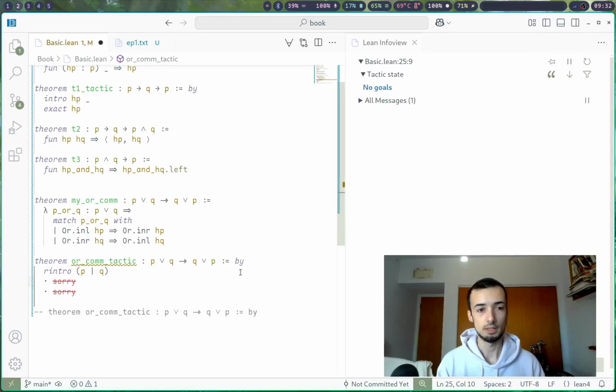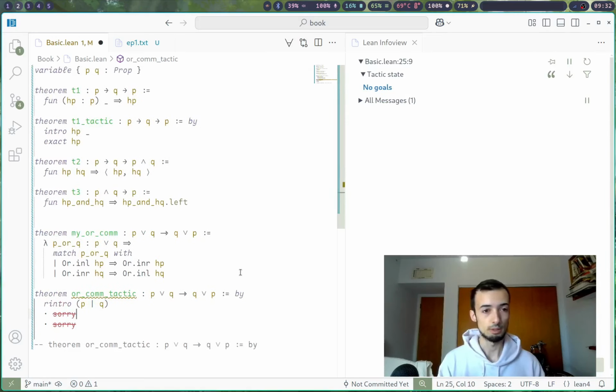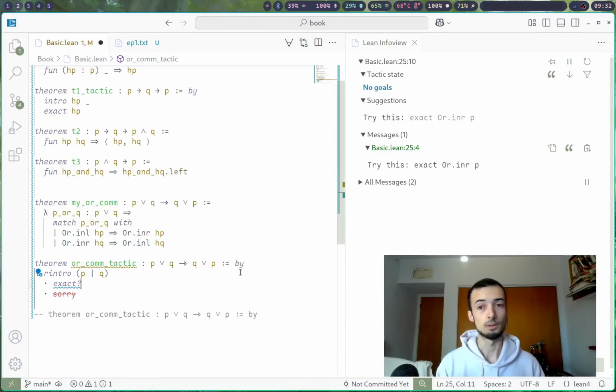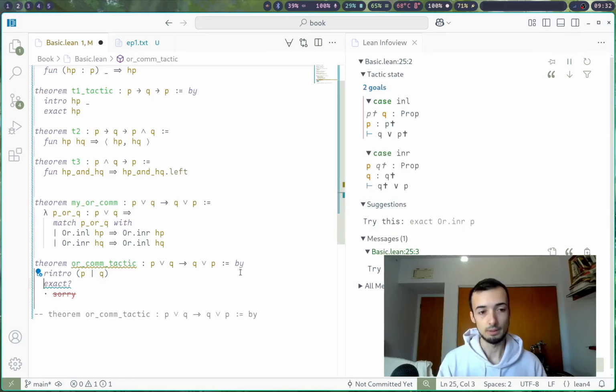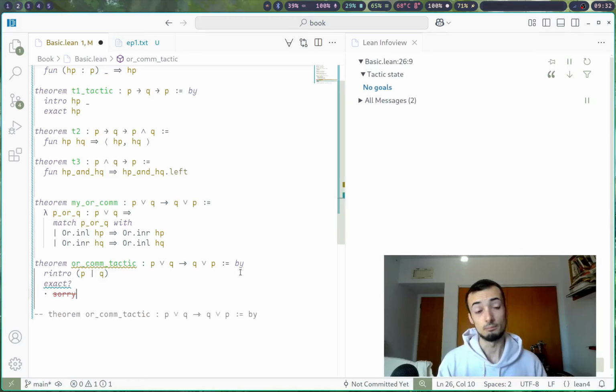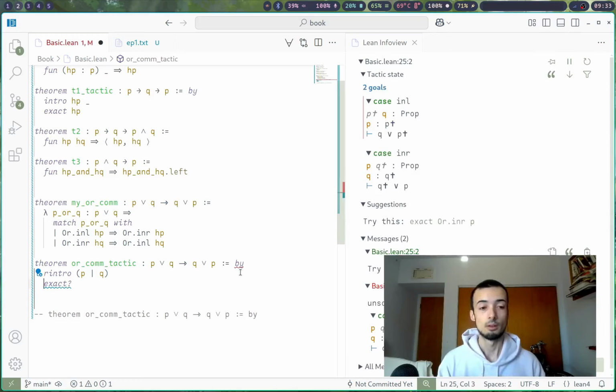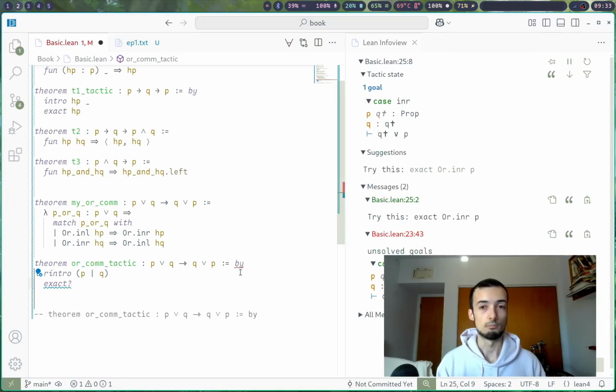Okay, and how do we go from there, right? Well, we can actually still just do, we don't have to do any more work here. We can just say exact and let Lean figure this out for us. And Lean is smart enough to know that even if you don't specify that you're going to be working on a case, sometimes it's smart enough to start solving cases when you have a tactic that matches one of the cases exactly, right? So in this case, exact can solve the first case entirely.